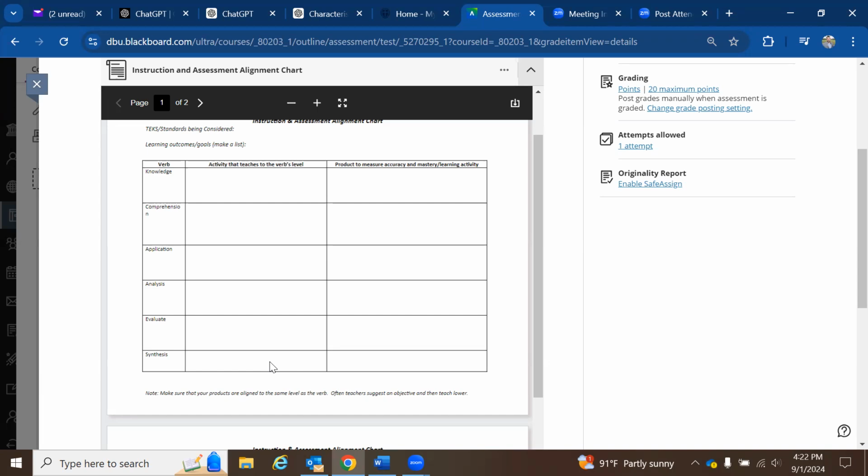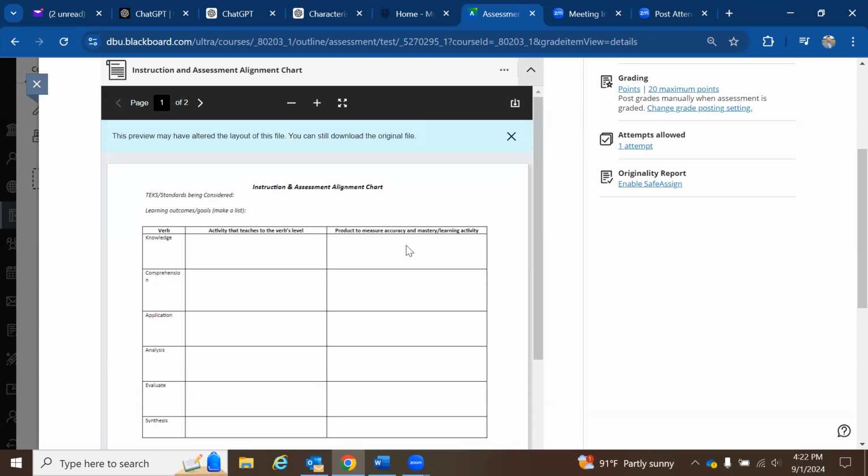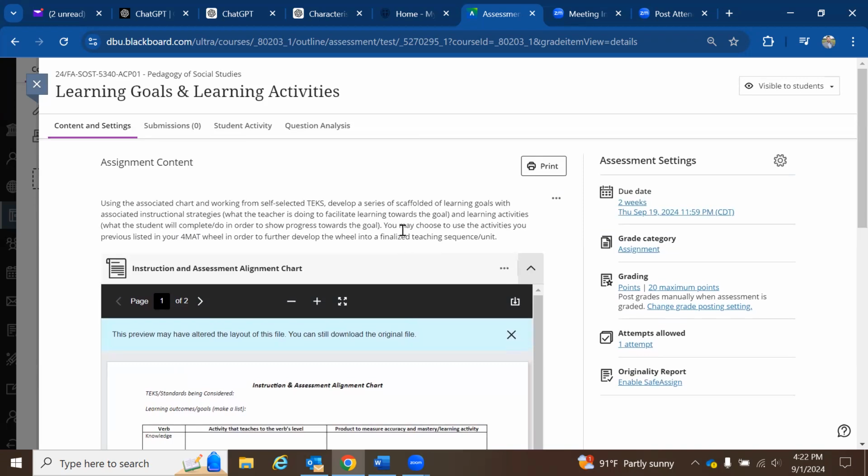But again, it doesn't have to be something they create using technology, but it could be something that they create using technology. So think in terms of this chart being what the teacher does in this particular column, and then what the student will do to show that they are mastering the learning outcome in this particular column. So it really is teacher does, student does. And then again, it is a work in progress. You're not going to be exceptional at this right off. It's something that takes a lot of time, and really it takes some time in the classroom to teach it and to experiment with it, always constantly pushing students to a higher level of thinking.